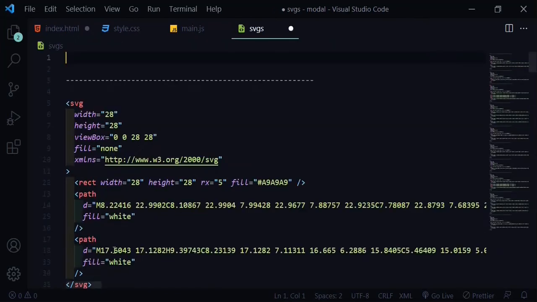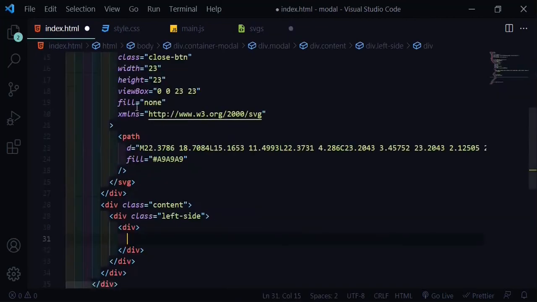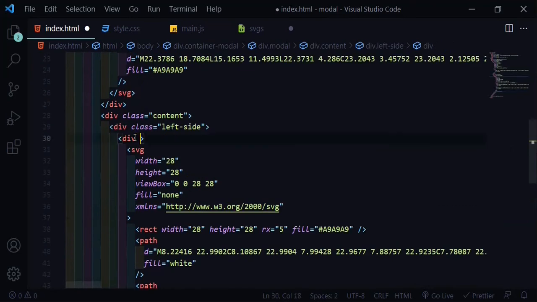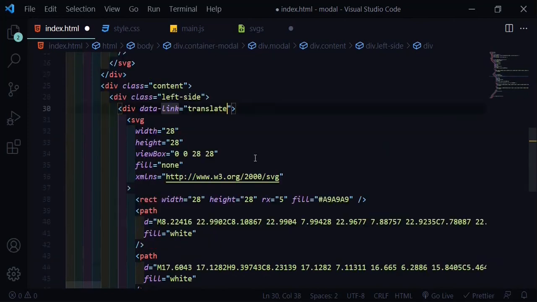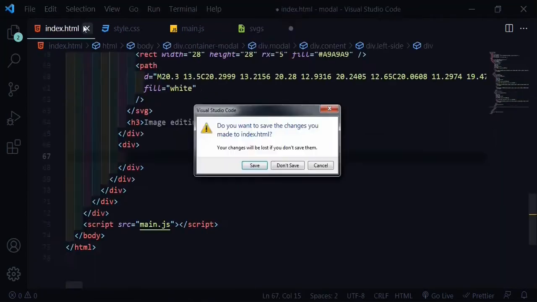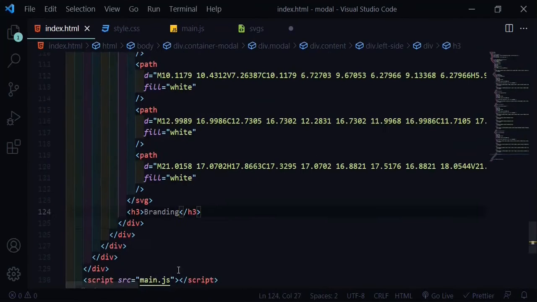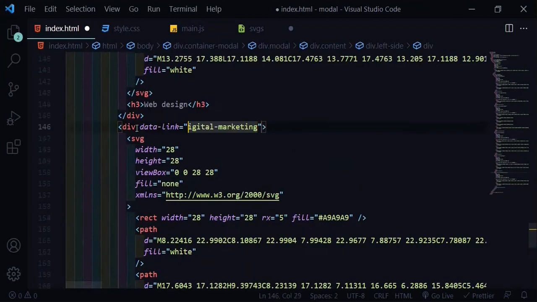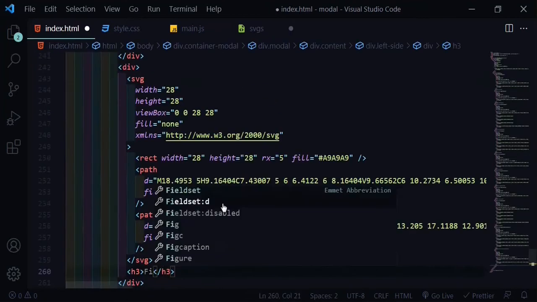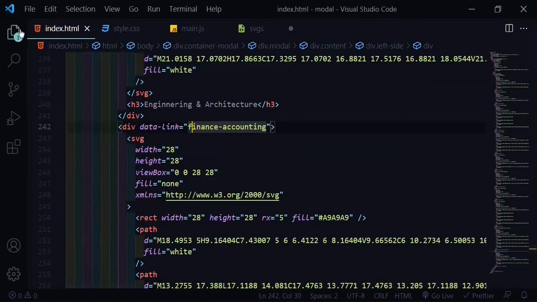Every div has an SVG icon and an H3, and as you see here, we add the data link, our custom attribute, because we will connect each div with a specific paragraph, and add to every div its own data. Great.